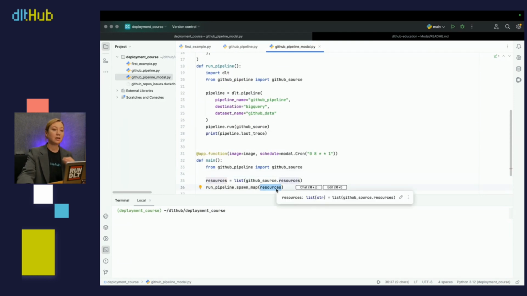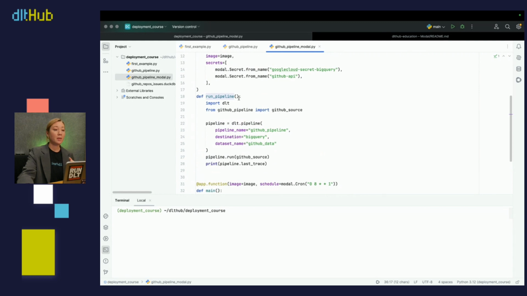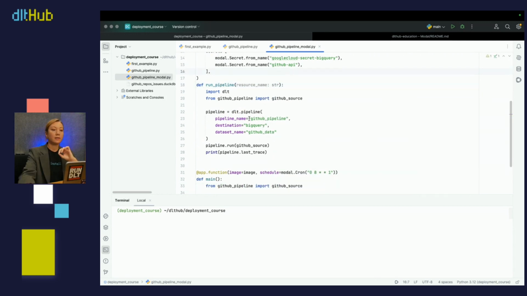So now we put resources into the spawn map function. It means each resource, each element from this list, will be provided into the run pipeline function. But as you noticed, there are no arguments here. Let's create it: resource name, as a string. And then we will make our pipeline name dynamic. Otherwise, DLT won't be able to manage state and temporary files.